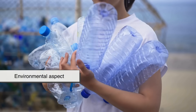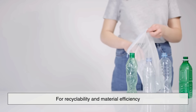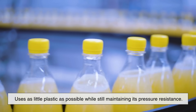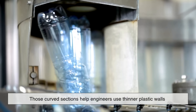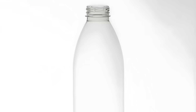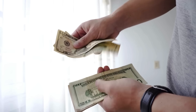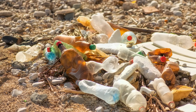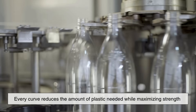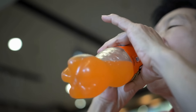Let's not forget the environmental aspect. PET bottles are designed not only for strength and marketing appeal, but also for recyclability and material efficiency. The modern soft drink bottle uses as little plastic as possible while still maintaining its pressure resistance. Those curved sections help engineers use thinner plastic walls without compromising strength. If the bottle were straight and flat, it would need to be made of much thicker plastic to prevent bursting, which would make it heavier, more expensive, and less eco-friendly. The current design is a balance between material efficiency and safety — every curve reduces the amount of plastic needed while maximizing strength, a clever blend of physics and sustainability.